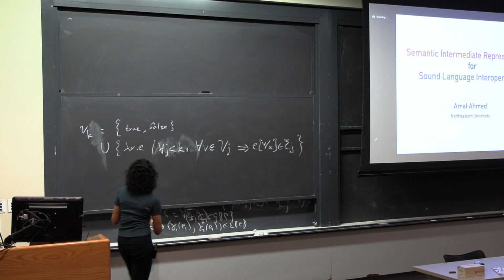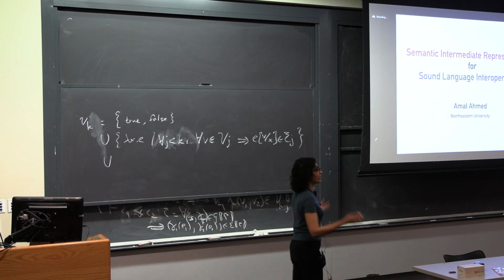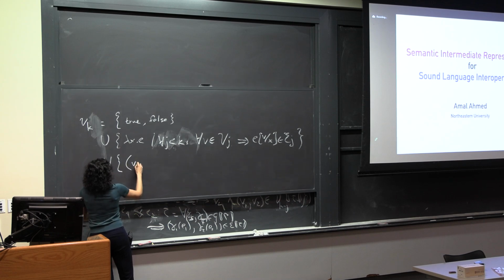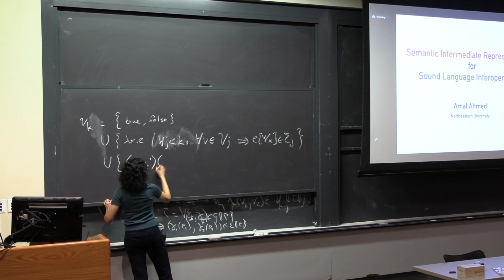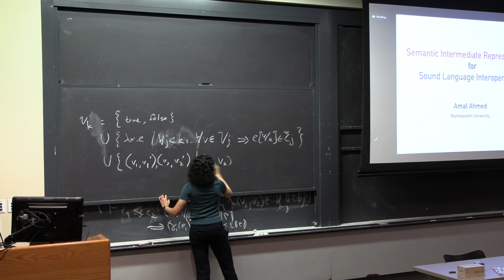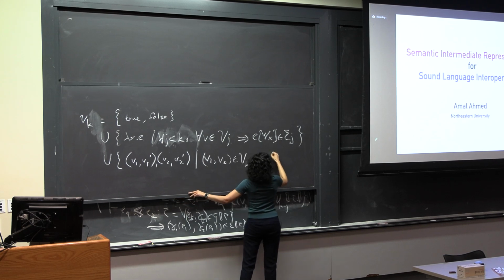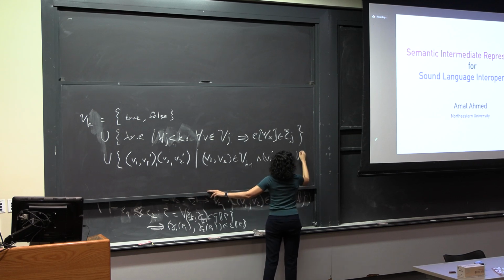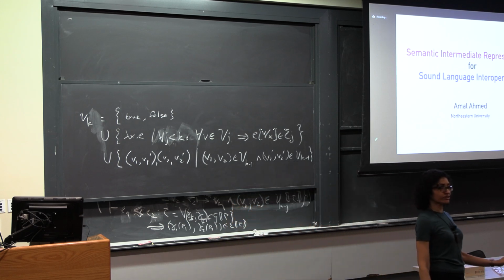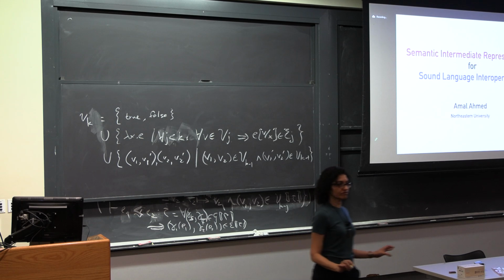And this is basically how you can set up a logical relation for the untyped lambda calculus, or any untyped language. You just define it as a big union of something. I can throw in some pairs, if you like. The pair of v1, v1 prime is related to the pair of v2, v2 prime if v1 is related to v2 in V of k minus 1, and v1 prime is related to v2 prime in V of k minus 1. See, it's completely untyped. Just leave the types out and make sure the step count is going down so that by inspection you know that it's well-founded.